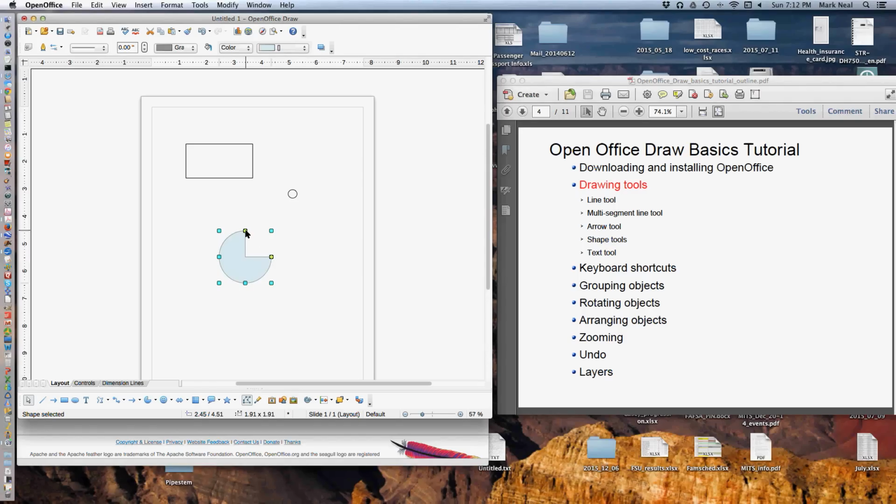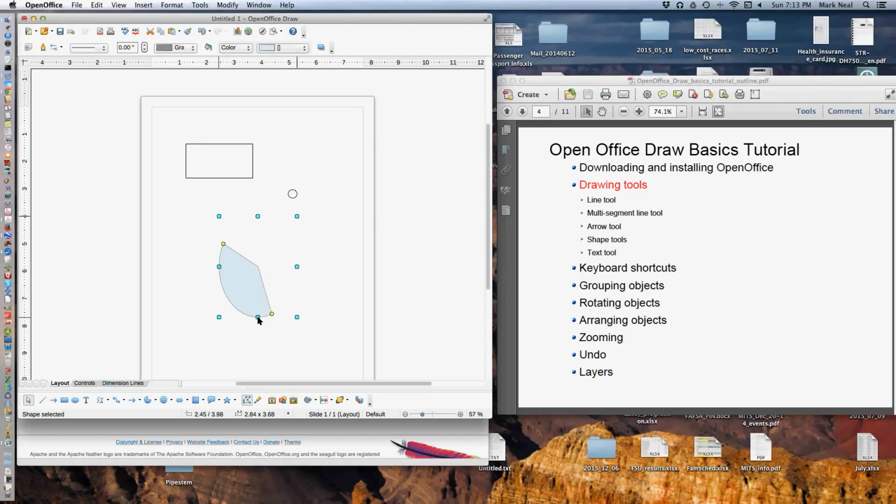And if you click and select on those, they do different things depending on the type of shape. For this one, it changes the amount of that circle that actually shows up, and you can do it on both sides. So I just wanted you to be aware that sometimes you'll see these yellow handles and they behave a little bit differently than the corner handles, which just change the size of the object.